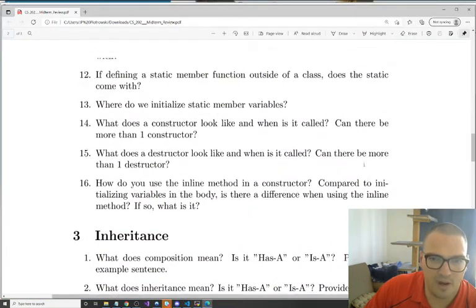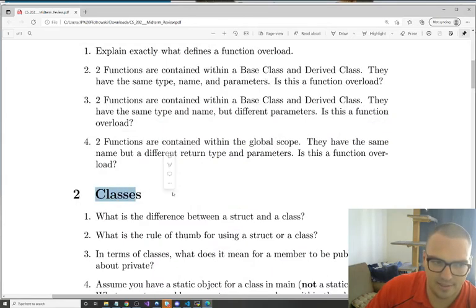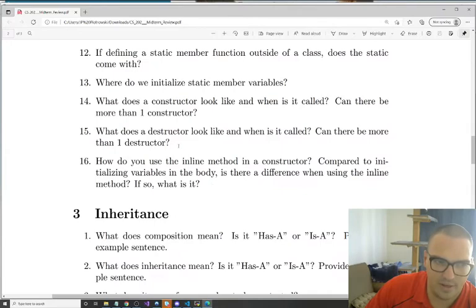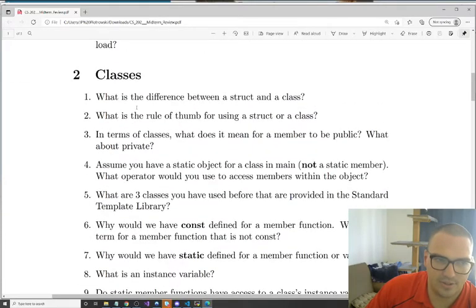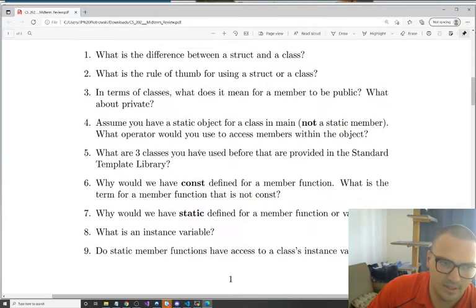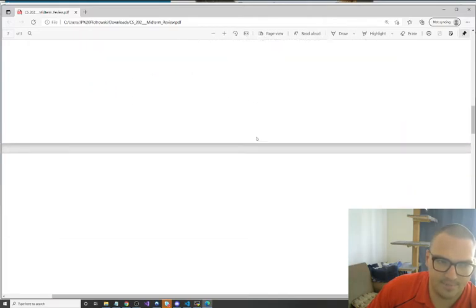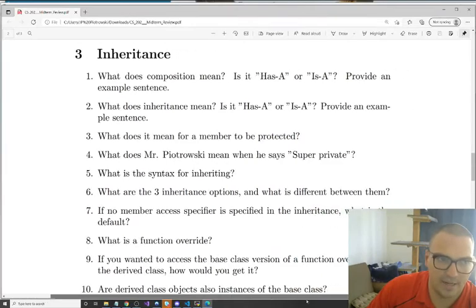All right, so now we're moving on. Does anyone want me to go back into the classes stuff and talk about that? That's pretty much everything you need to know for classes. If you can know these, then chances are you can answer the test questions as long as you know how to code them too, right? As long as you know what the syntax for these things looks like. So let's move on to inheritance. Let me know if I need to go back.